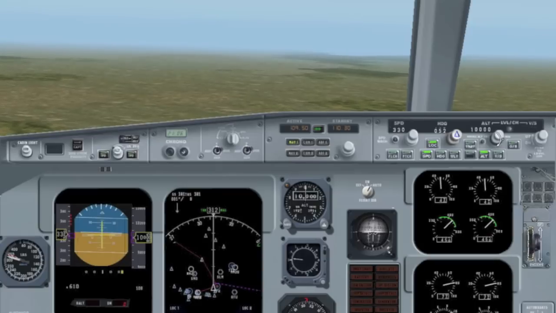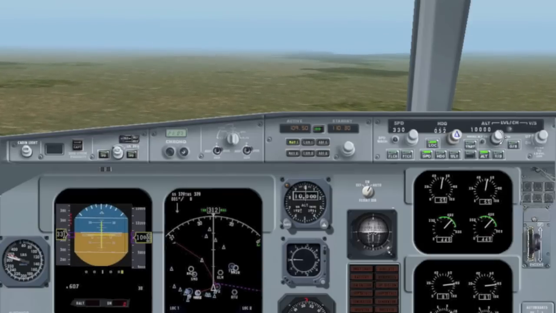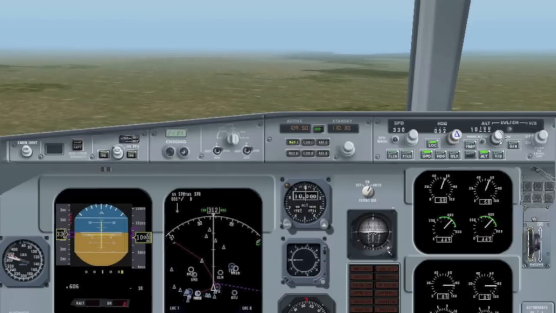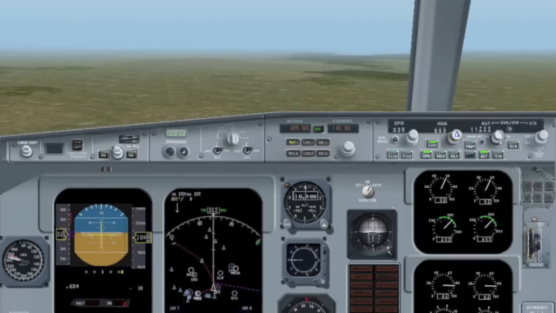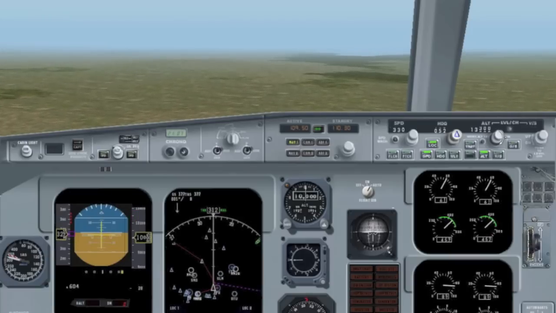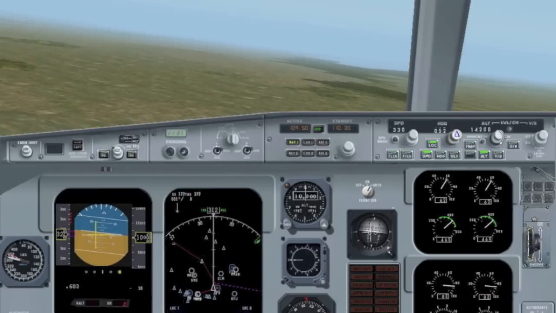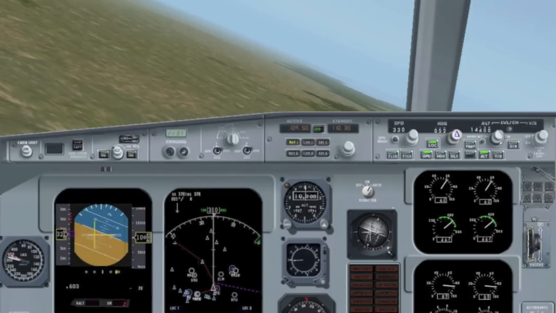We can also increase our altitude while en route, especially if there are mountains on the route like in this case. Remember to turn on and set the vertical speed since this is the one that controls the speed in which our plane will ascend or descend.